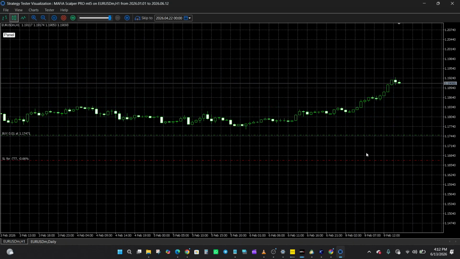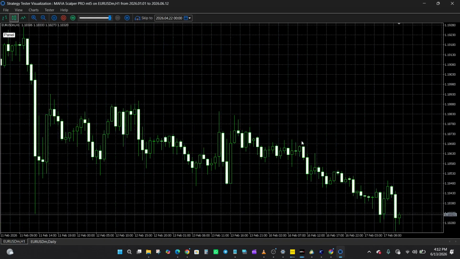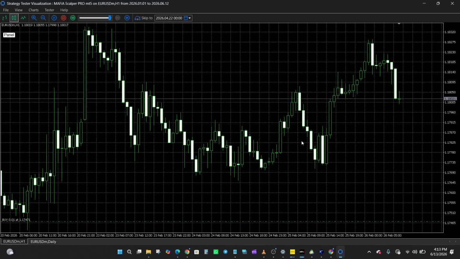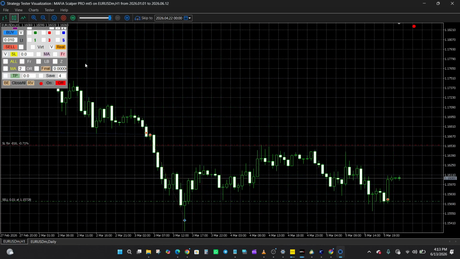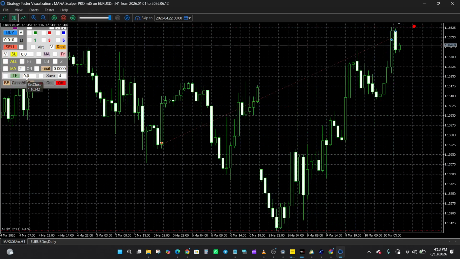Now, overall, the MAFiA Scalper Pro EA for MT4 and MT5 offers a combination of manual trading assistance and automated position management through its control panel. The ability to switch between operating modes, customize signal usage, choose different trading approaches, and receive notifications give traders a wide range of control options. As always, be sure to perform your own testing and optimization before considering any live trading environment.